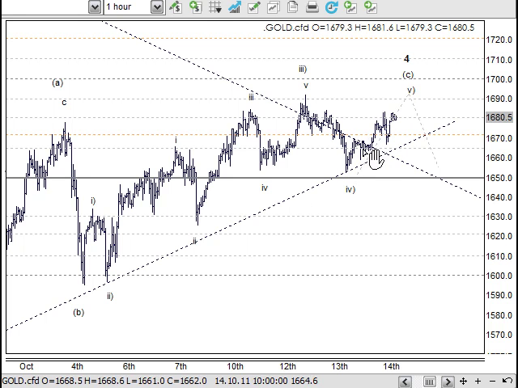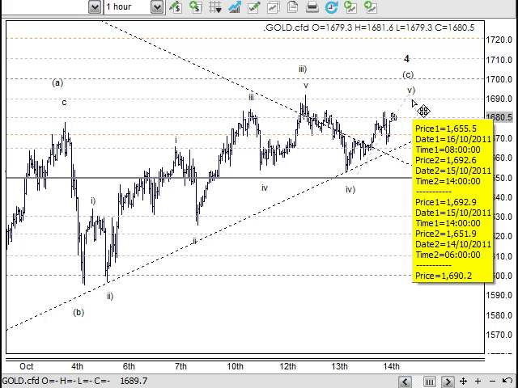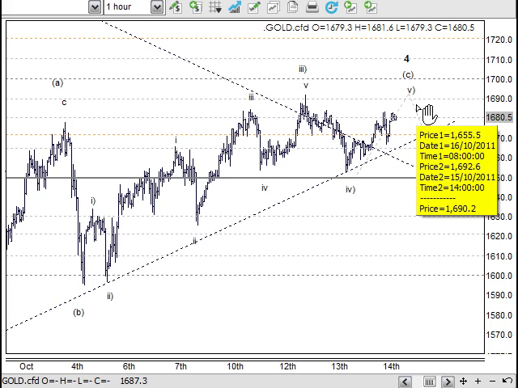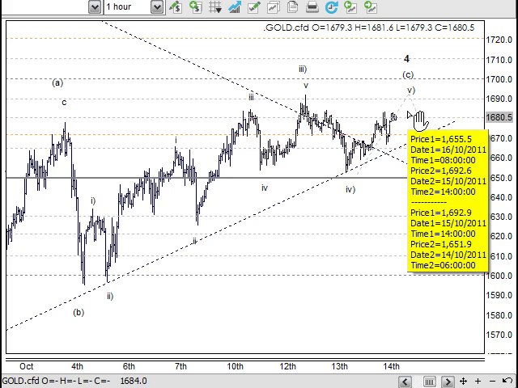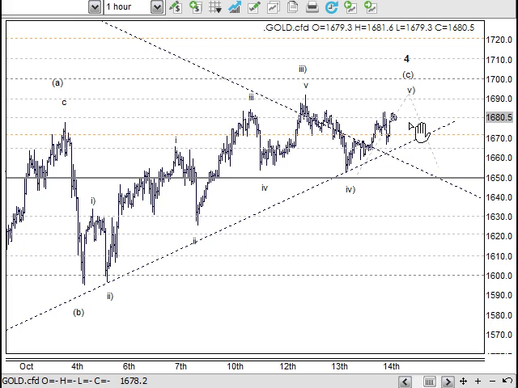So here you can see the 1, the 2, the 3 here, 4, and there'll be 5 coming in through here to the 16, probably 88 within here, somewhere in amongst here. Could make a new high. Not that it matters that much. We just need to allow it to play out, and this is following stock. And it's also doing the mirror opposite to the US dollar, so we can bring that into play. And we're looking at the US dollar slowing down now and finding support into the 76 region there.